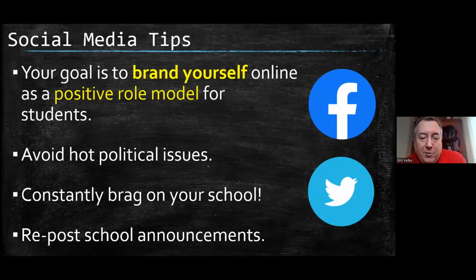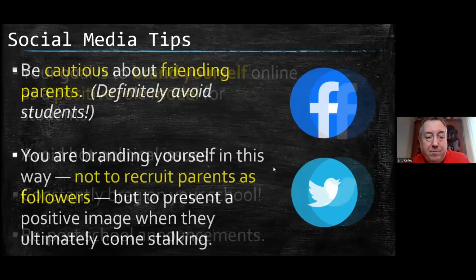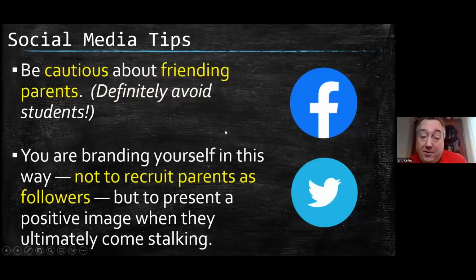Constantly brag on your school. On my Facebook page, I'm constantly talking about what we're doing at East Junior High, what our students are doing. I like to repost school announcements, get like when other people repost school announcements. So I'm branding myself as someone who loves my school and loves my students. Be cautious about friending parents. Definitely don't friend students.